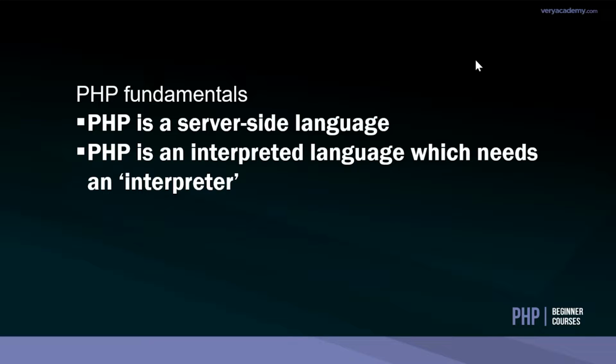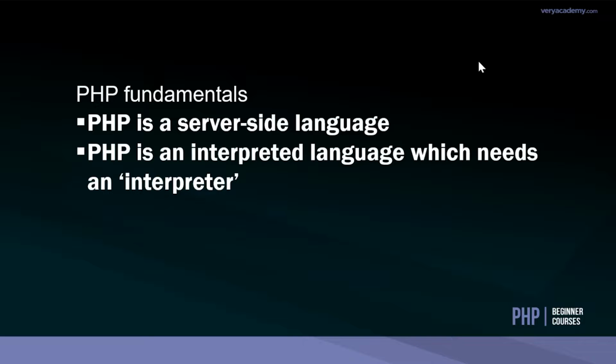Also, what's important to understand is that PHP is an interpreted language, which needs an interpreter. For example, HTML code is sent to your browser, and your browser then reads and displays information on the page, whereas PHP needs to be interpreted. PHP, being a programming language, will have constructs and maybe calculations, and that will all need to be processed by the interpreter. So we put PHP code into the interpreter, and the interpreter will manage all those instructions that we give it, and then the output will be whatever we've asked the interpreter for.